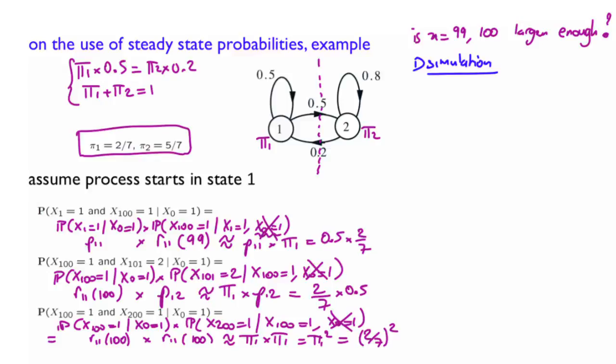So using any of your favorite software, you simulate, and if you calculate and you look at as a function of n, and you draw R11 of n. At n equals 0, this is 1. n equals 1, then you have 0.5, et cetera. At 1, this is going to be p11, and p11 was 0.5, so already it's here.